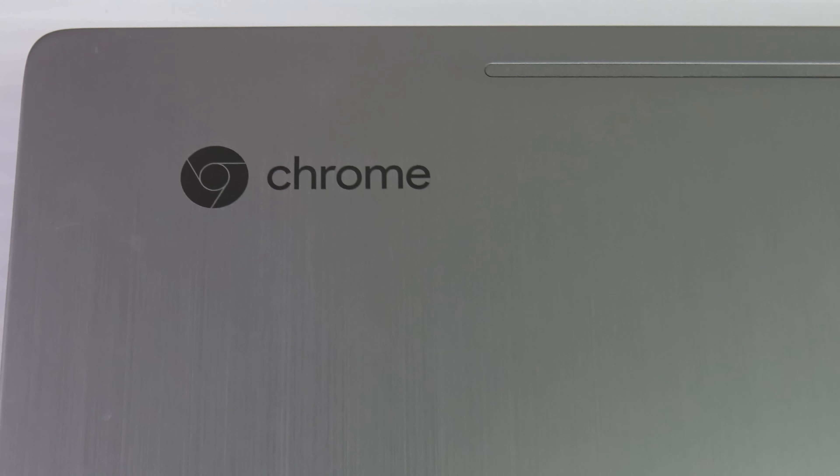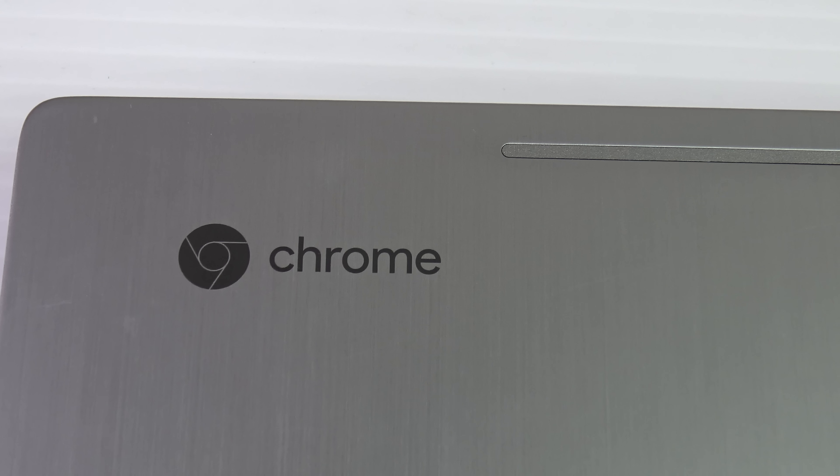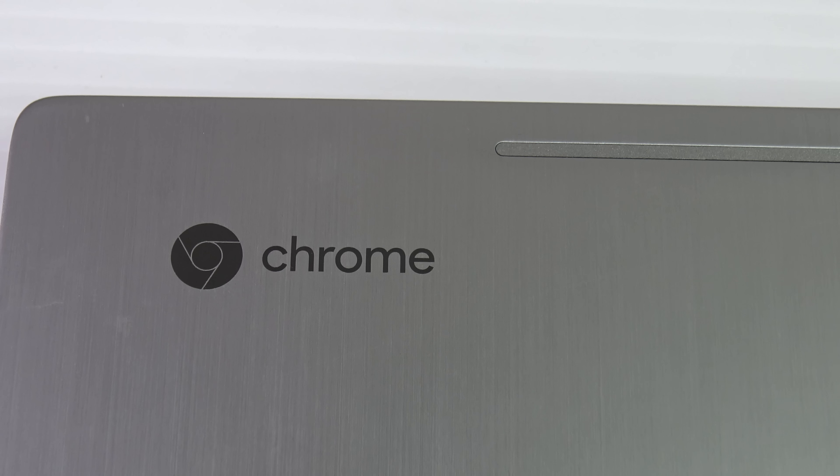Finally, I love the looks — the sleek design, brushed aluminum, thin and light — it really makes this device stand out. It's a head-turner. When I brought it to the office people were asking me, 'Is that the new MacBook?' I said no, this is the new one from HP. And I love its beautiful brushed aluminum design.